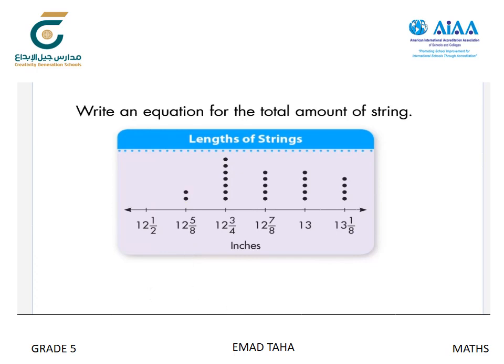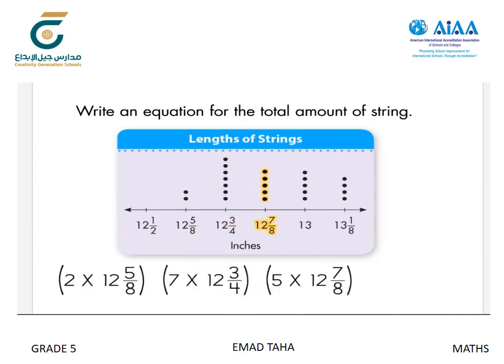Listen and look for other students who write an equation that shows multiplying each length by the number of pieces of string shown for that length, and finding the sum of the products. These students are developing an understanding of how to solve problems using data represented in a line plot. This understanding will help them later as they analyze data represented in line plots in more sophisticated ways.